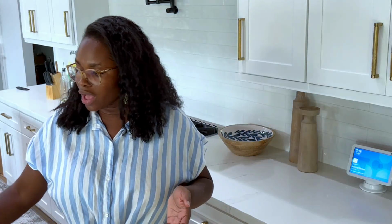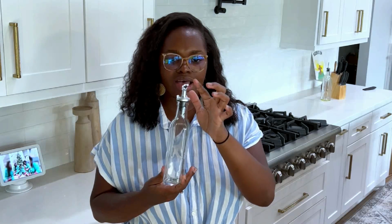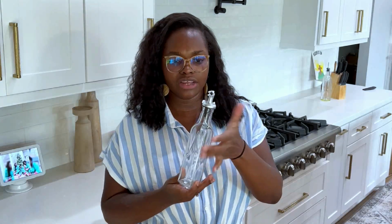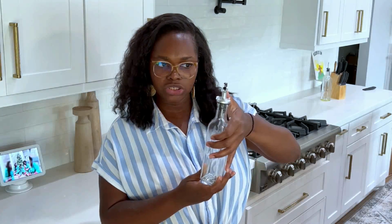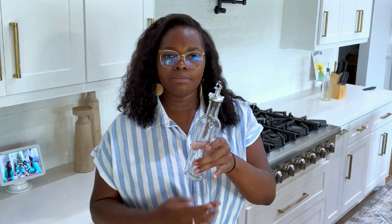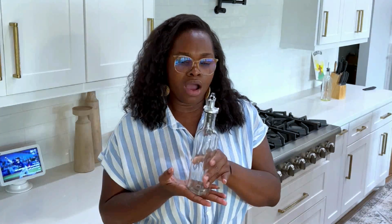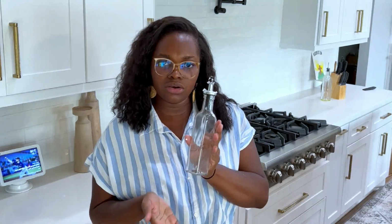And I also got them in a different size. So there's this other one here. It still has some of the little bubble styrofoam on it. I just opened it. But these are a little bit different because you can push this little black lever here and then it'll open up. So I'm thinking I'm probably gonna put syrup in this, things that our kids use multiple times a week, or that we as a family use multiple times a week, just for easier dispensing, and it just looks nicer in this bottle.